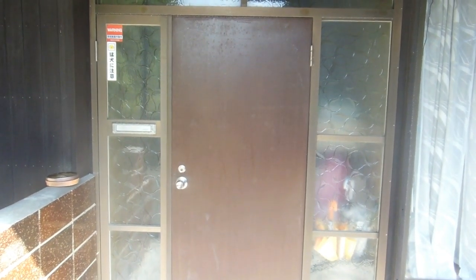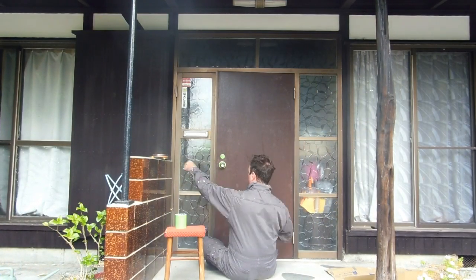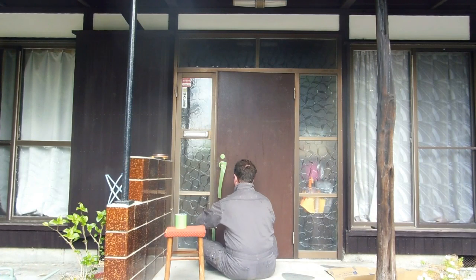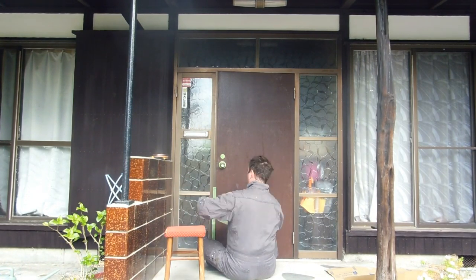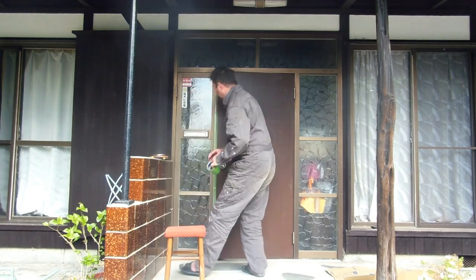It was sort of in a bottle. We keep leftover paint in bottles because we find that it lasts better that way. And it was 8 years old. But it did seem there was probably enough there to do the front door. So okay, we'll do that. So not a really interesting job, but we're just sort of trying to show you most of the jobs are like this, just little jobs.